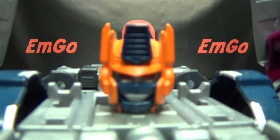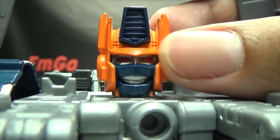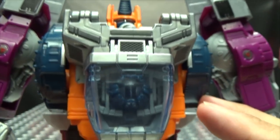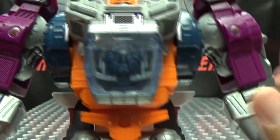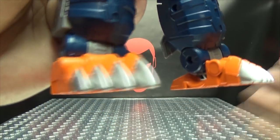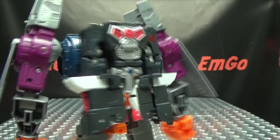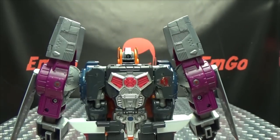So let's get in close here so we can take a look at that head sculpt. It's a pretty nicely done head sculpt. You got that silver there in the face, red for the eyes. You got the nice orange and blue. Looks pretty good to me. Of course, you had the Matrix right there in his chest, which is nice. And all this detail is just stuff we've already seen, but hey, worth giving another pass anyway. Just so you can see how it all ends up in the combined robot mode. Again, Primal just ends up being a slab on his back. So unfortunate. They didn't even give him a chance. There you go.